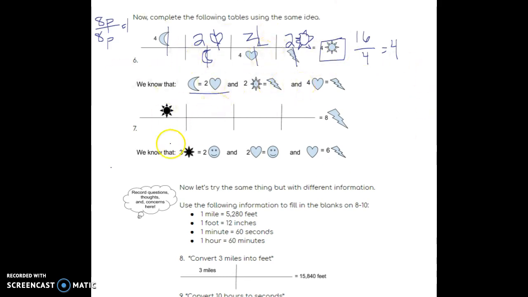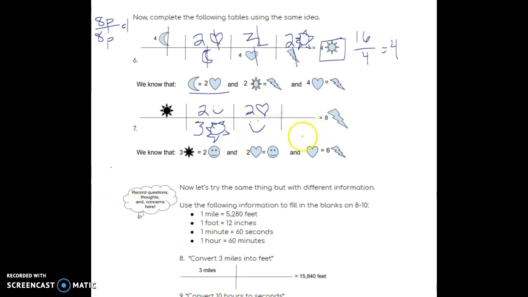So looking at number 7, we're going to do the exact same thing. I've got a sun, and I need to get to a lightning bolt, okay? So a sun is equal to some smiley faces. So I'm going to have 3 shaded in suns. How do you draw a sun without drawing all those little points? I really don't know. We're going to draw a few this time. Is equal to 2 smiley faces, right? A smiley face is equal to 2 hearts because I need the smiley face to divide. I need the smiley face in the denominator, okay? And then I'm going to put the 2 hearts in the numerator.